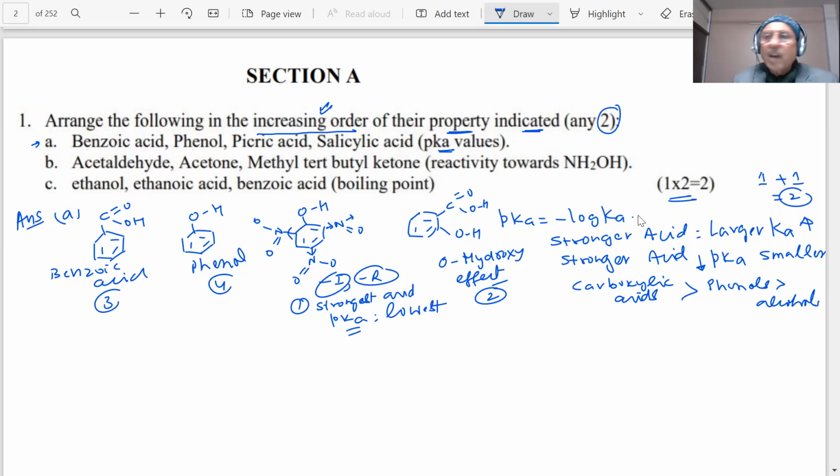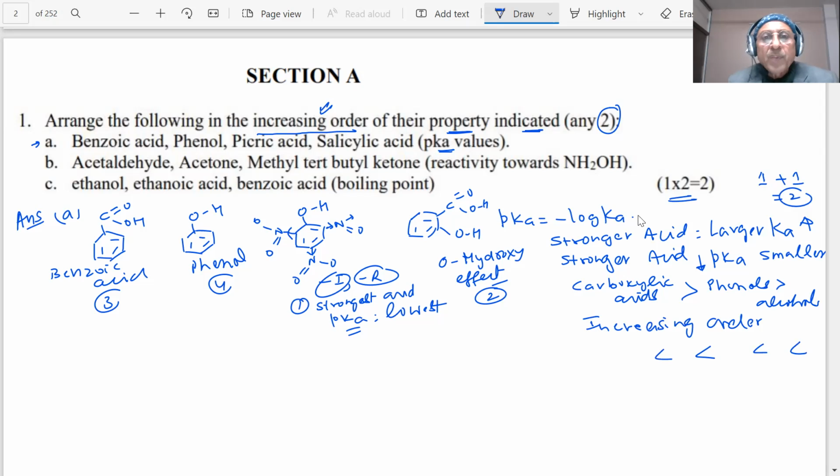In this case, carboxylic acids are more stronger acids than phenols and alcohols. You already know, we have already told you. Therefore, student, in other words, which will have the lowest pKa, we have to arrange in increasing order. What is said? Increasing order. What do you mean by increasing order, students? Try to understand everything. Increasing order is like this, students. This is the increasing order.